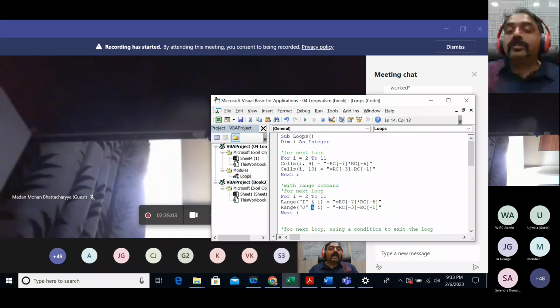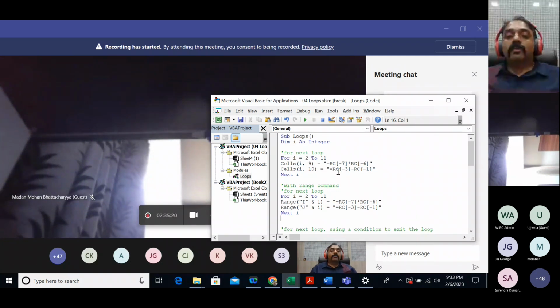So you can do a concatenate using ampersand. And this is I and I, small I. So that is going to be I2, I3, I4. This will be J2, J3, J4. Like that you can write. This is possible. You can do it this way. But how this works is something we'll see next time. Okay, so I've answered your question, but partly we'll see it next time. Or you can take hints from here and you can venture and see whether this works.